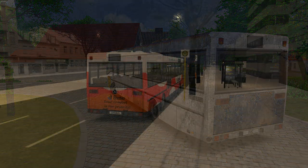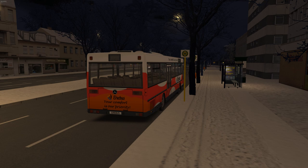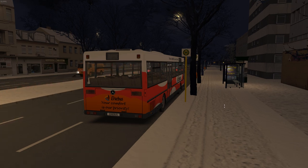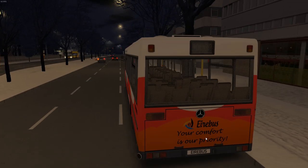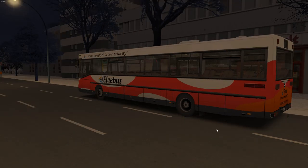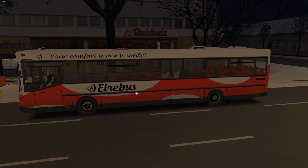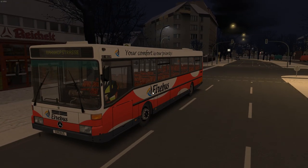Now, as you can see, the bus has had a drastic change. It went from being rusty and old and dirty and filthy to being sanded down, and then we got this kind of crazy color, and now we have this. We're back in the Airbus repaint. It looks absolutely stunning. It looks clean. The roof is fixed, the windows are fixed, everything is fixed, and it just looks like a brand new bus. And today we're going to be driving it at night time in Berlin.